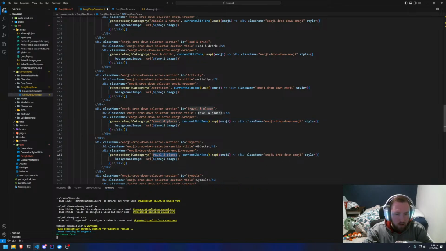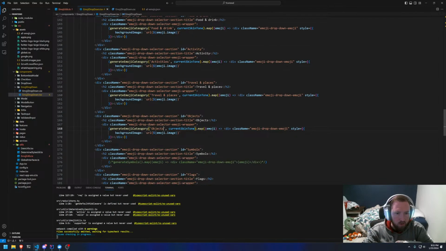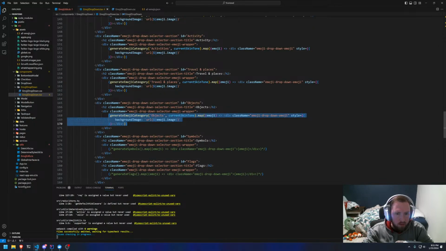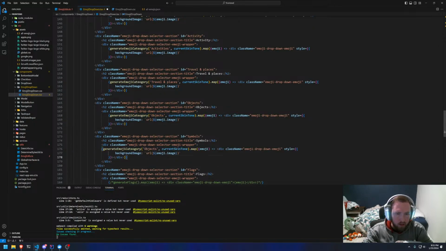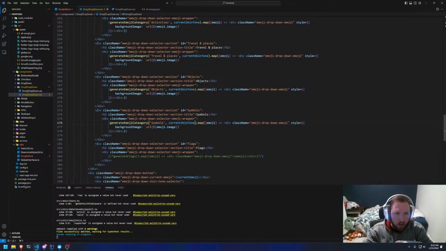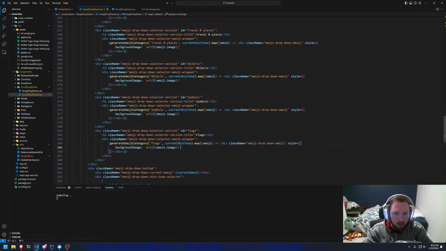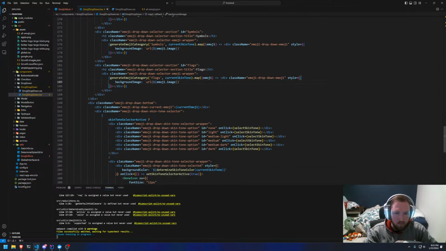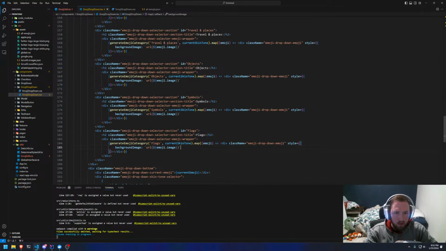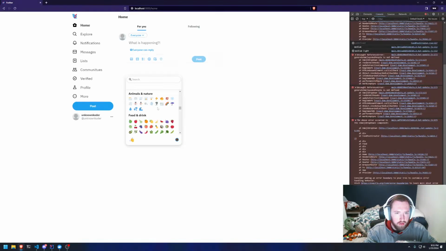And it took me forever to do the emojis. That was one of the other reasons that I didn't live stream for a while. After objects is symbols. They renamed a bunch of these for some reason. I don't know why. Symbols, and then finally we have our flags, and flags weren't named the same either, so that was also a pain. But flags wasn't too bad. I got to get a lot of it programmatically. Cool. So let's go ahead and see if we got this working.